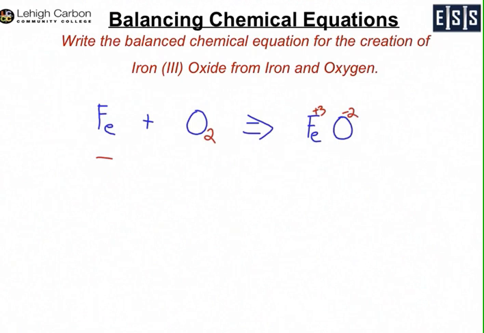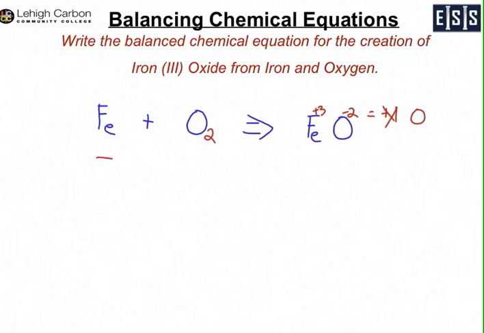So if we just have a molecule in this form, one iron with one oxygen, you notice it doesn't balance. You've got a +3 and a -2 charge here. So you end up with a +1, meaning an extra electron that doesn't have a home. The iron is giving away 3 electrons. The oxygen can only take 2, so there's 1 left over. And that's not allowed in ionic compounds. It has to balance out to 0. You have to have an equal balance of electrons.